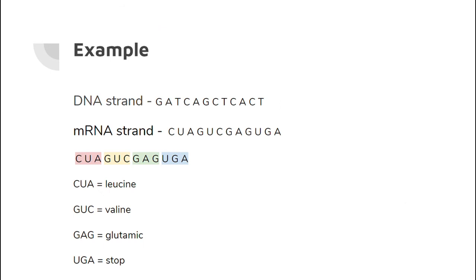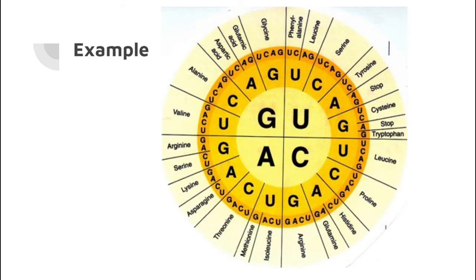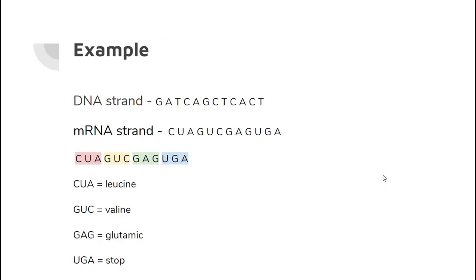So, for example, if we look at the strand that we had earlier, we can do it for the sake of example. We're going to take the first codon, which is CUA. So we go back here, we are going to have this quadrant right here. So it's going to be C, and then we go here because the next one is going to be U, and then the third base is A. So our amino acid is going to be leucine.